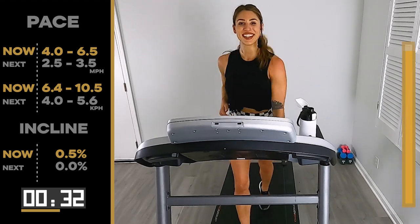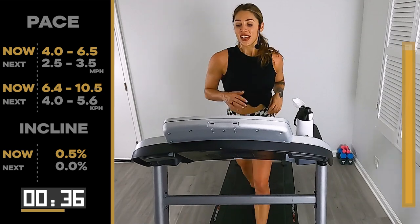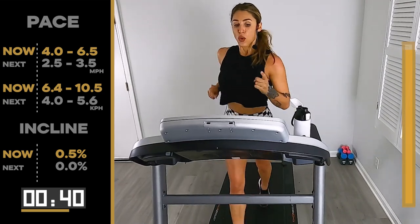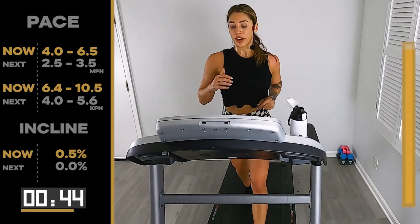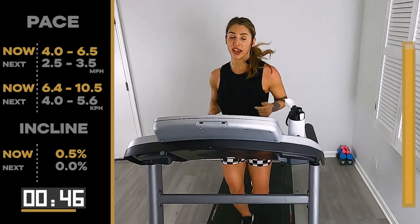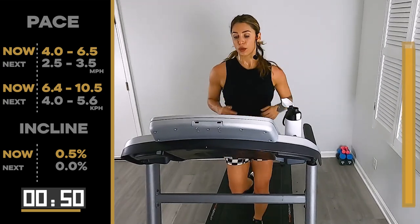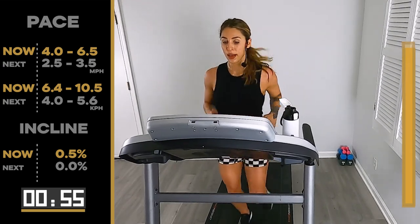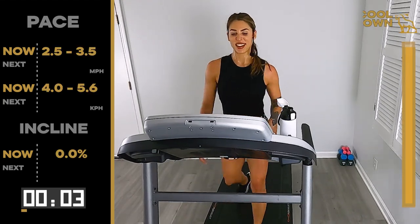30 seconds. How you feel, guys? I know you feel good. It was a quick one, but not easy. Pretty much ran the whole entire time. Option for some walking breaks, walking recoveries, but if you stayed around the whole time, man, you put in some work. Let's go. Walk it out.